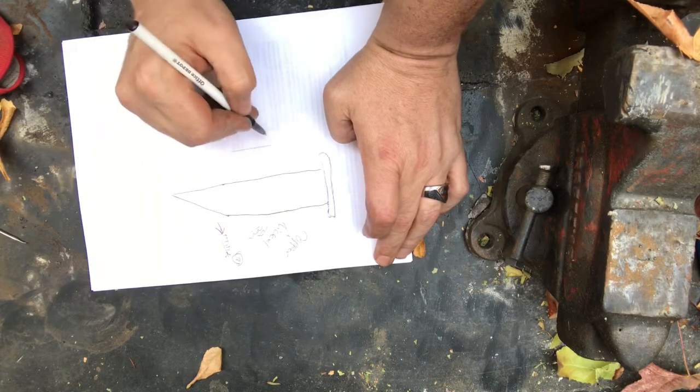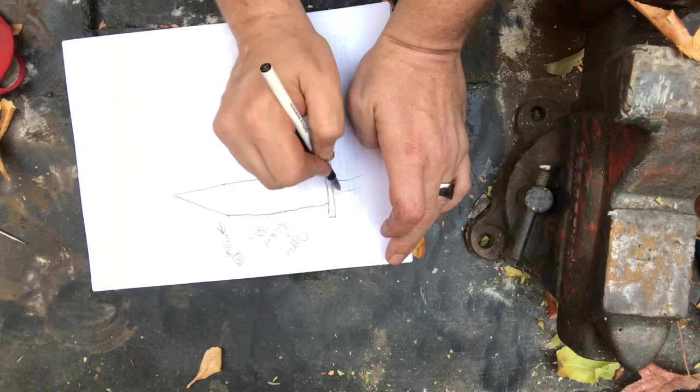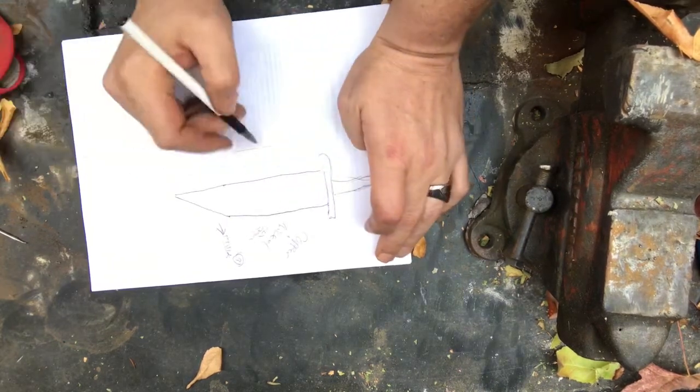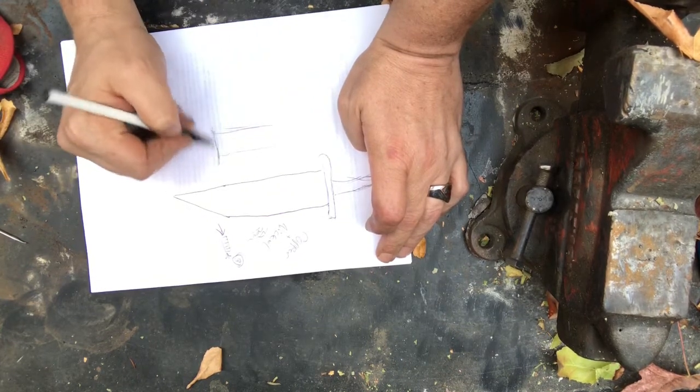The handle's not gonna be nothing special. I am gonna go with what they call a through tang. So it won't be a full tang, it's gonna be a through tang. It's gonna come out like this. So then your handle will be like so. So here's the guard.